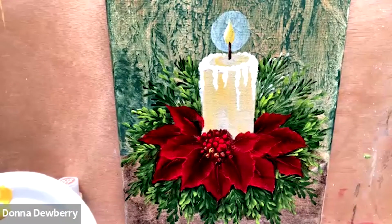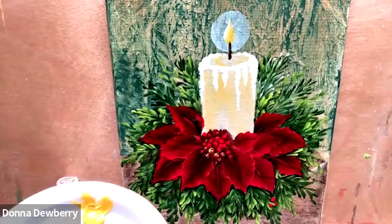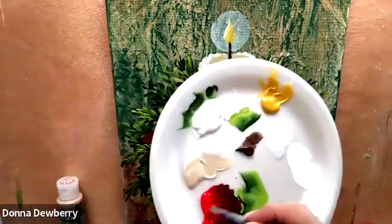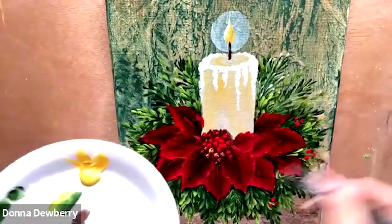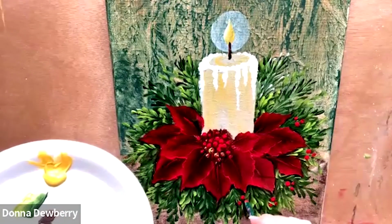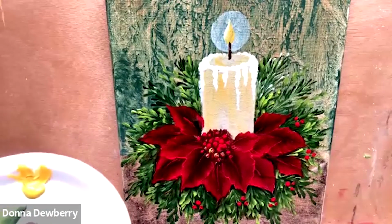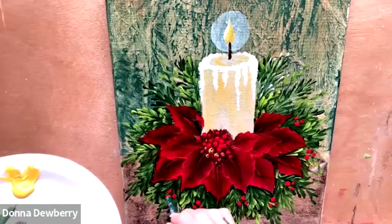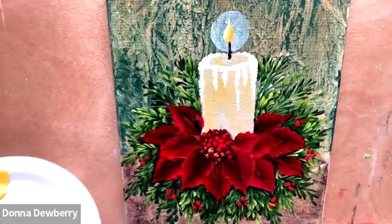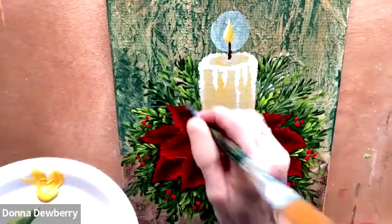Okay. You can also put a few of these in here, 3 at a time. 1, 2, 3. And you have to dip dot. It's got to be fresh paint. See that? You can't do it if the paint's starting to dry up. People try to do that, but you don't get a nice dot. See, we want a round dot that looks like a berry. So I scoop up paint, make circles. I can twist it if it's not turned into a circle. Isn't that kind of pretty? I thought you guys would like this.